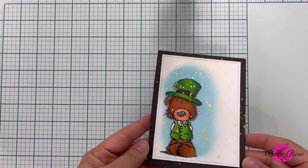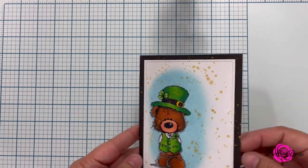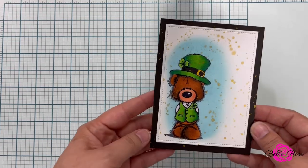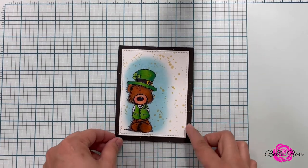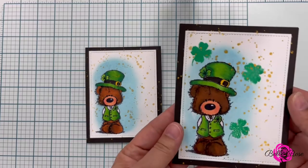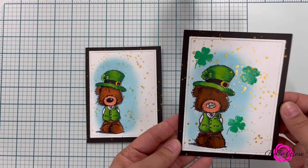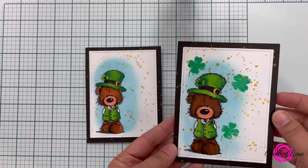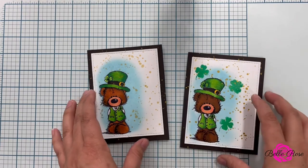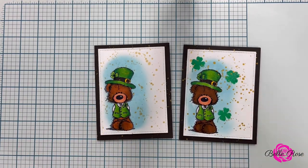This card is done. And I loved how it turned out. I just love it. But you know, I could not leave you hanging without giving you another option. So I made another card off camera, and this time I just added shamrocks and I did not stamp the inside. So that's an option for you as well. Which one do you like? The one with the shamrocks or the one without?